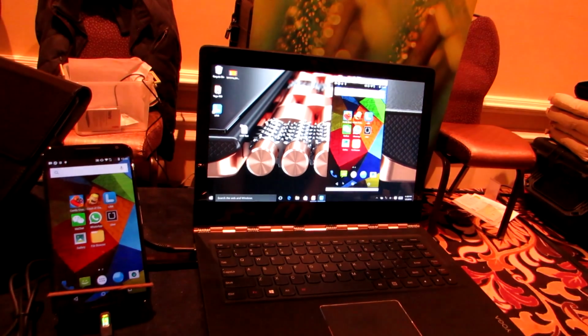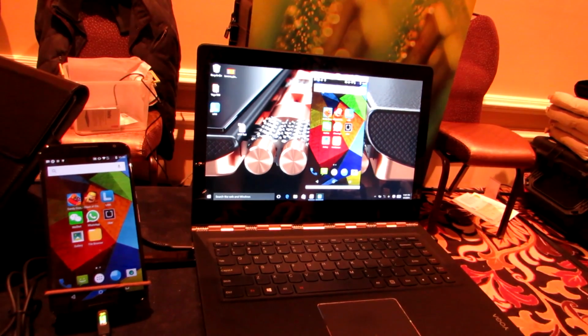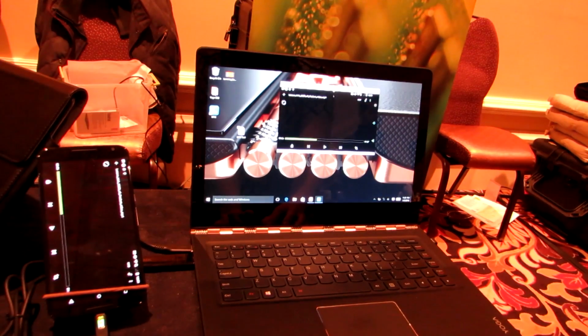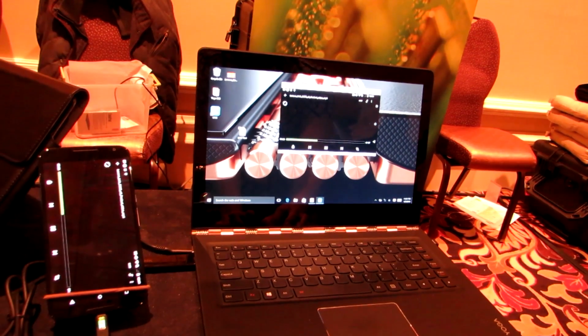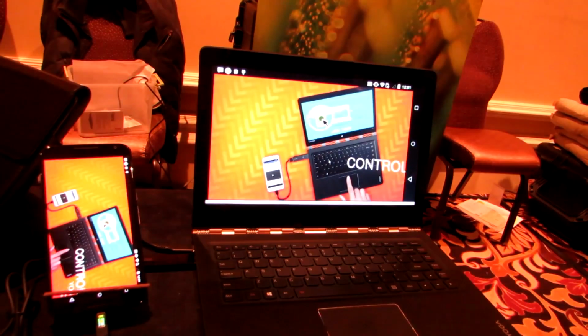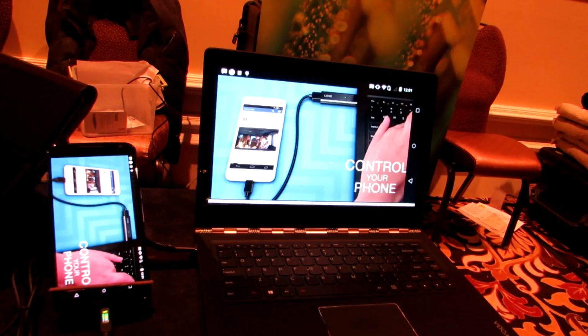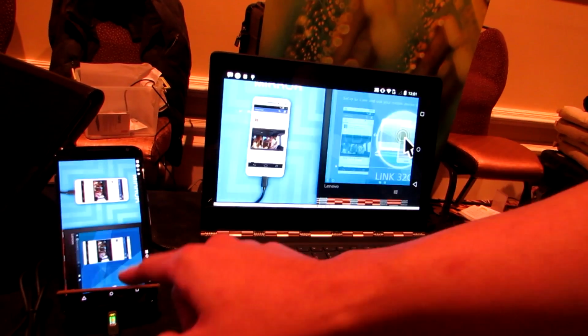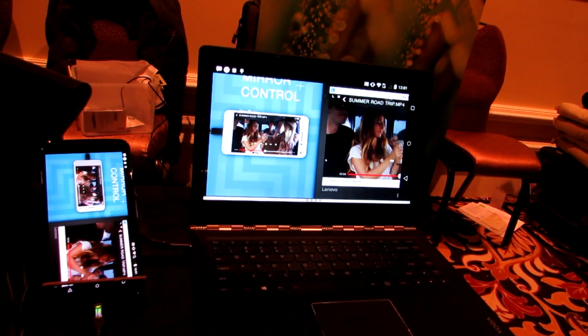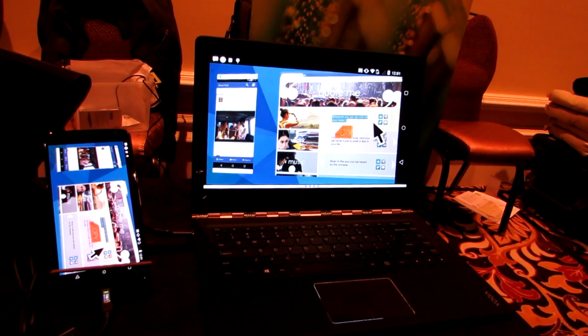Now, the last thing that you could do with this, and this is for fun actually, if you have any video or media installed on your phone, you could potentially cast that to your PC, and now it's playing in full HD resolution on a bigger screen. Not only that, but the audio as well is passed through. So imagine if I have a speaker plugged in, now you're enjoying better sound as well. So again, that's the Lenovo Link.